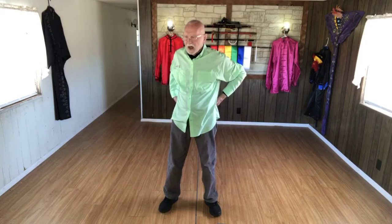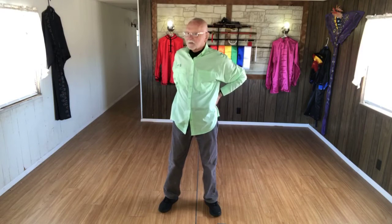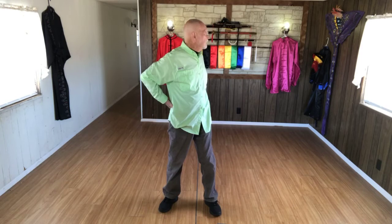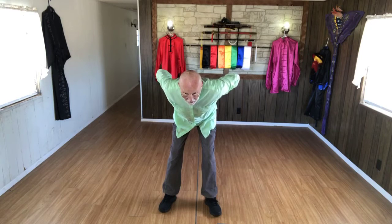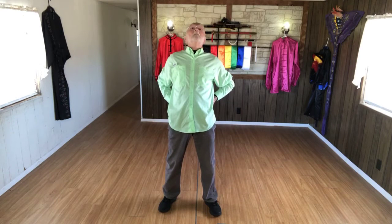Hands on your low back. Rotate as far as you can. Back to the front. Rotate the other direction. Back to the front. Forward bend. And look straight. And backward bend. Look at the ceiling. Back to the front. Do that again.